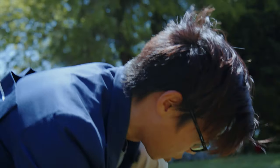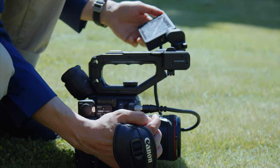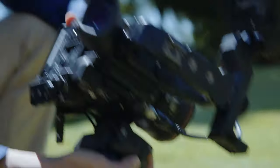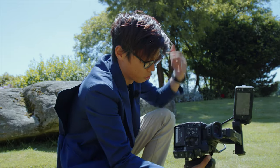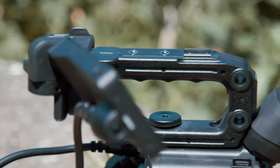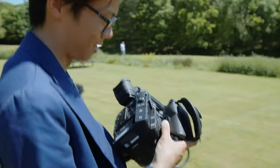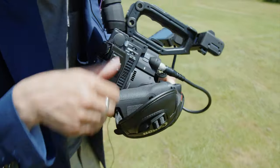In terms of the body, it's a bit smaller than the C300 Mark II. Unlike the C100 Mark II, the screen is separate — you don't have the tilting flip-out screen on the side. You've got the XLR inputs on the body itself, whereas on the C100 and C300 they're not on the body. The battery is exactly the same as the C300 Mark II's, so you can swap them interchangeably. The C200 also has built-in Wi-Fi capabilities — you can control the camera via your mobile device, even the focus. You can also quickly adjust the angle of the grip just by flicking a wheel.